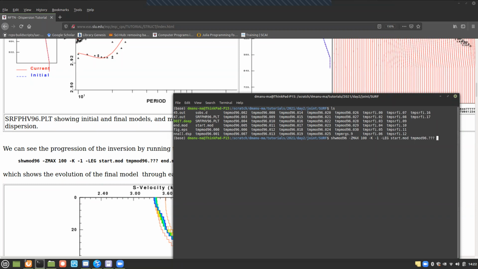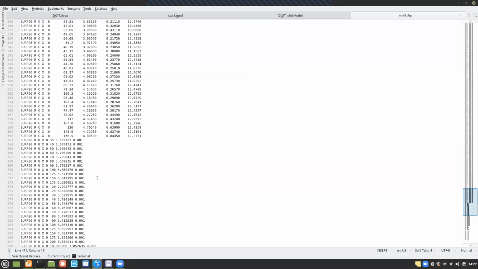Okay, so that's a good question. The point is, our layer thickness is actually not a model parameter this time. It's auxiliary information. We are fixing the layer thickness.